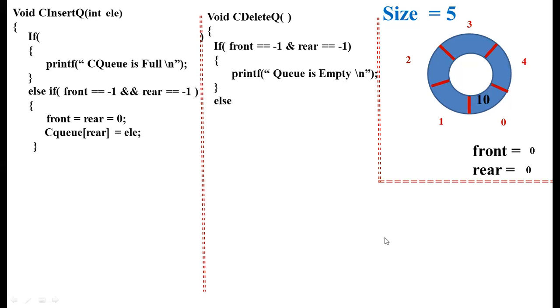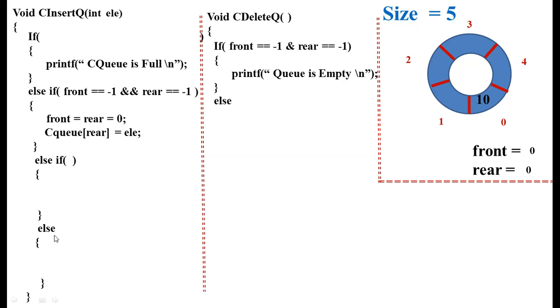We cannot increment the rear value here. We will see what we can do in the later stages. Suppose we are inserting an element, say 10, then 10 will be placed here, as we have seen. Suppose you would like to insert one more element. Here it is else if, because in this condition we are not inserting the first element, we are inserting the second element. Then we need to come to this else if. Let us see the logic in the later stages.